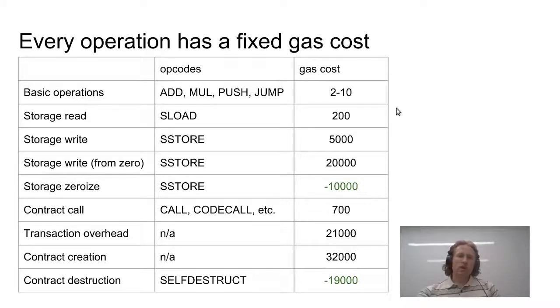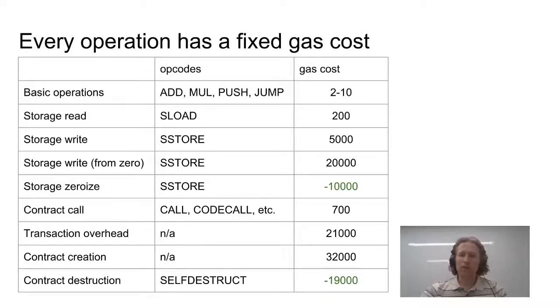The more interesting parts, the expensive operations, tend to be reading and writing from storage, calling other contracts, and creating other contracts. In particular, writing to storage is expensive because that's something that miners will have to keep around forever if you don't delete it. And similarly, creating a new contract adds new global state to the system that all of the miners have to keep around. That's why those cost a lot of gas, to try to discourage the amount that people do that.